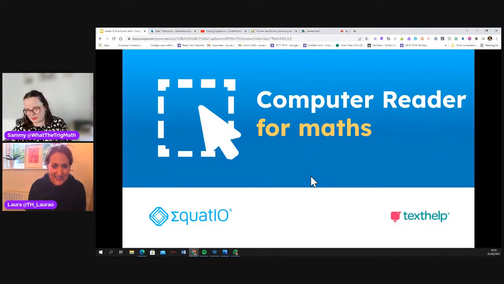As we said at the start, I couldn't actually see the questions, and I did say that it could be used in an exam. If you want any further information or confirmation that it can be used in an exam, Equatio can be used as a computer reader for maths. That screenshot reader that I focused on at the beginning. They would sit in a room with their friends, 30 of them in a classroom if they wanted, with a PDF on the screen, earphones on, and the good thing about it is they can hear it back as much as they want. This has only been passed just before Christmas.